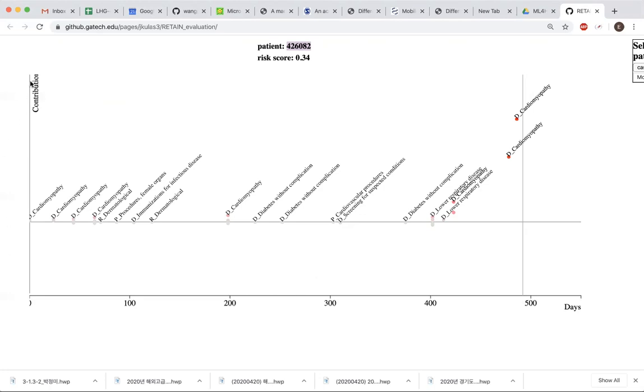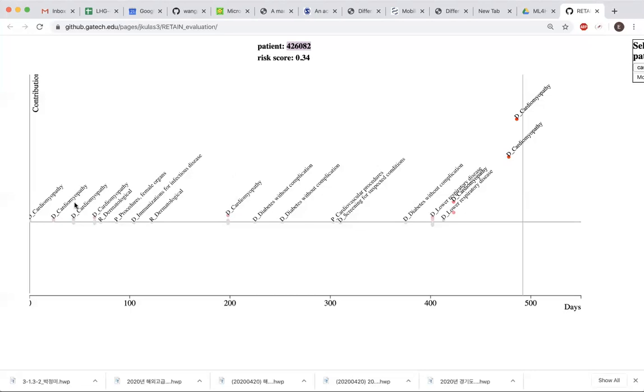And the y-axis is the contribution. So it's not attention strength, it's the actual contribution score. There's a cluster of dots here, another dot group here, another here, and each cluster indicates a single visit to the hospital. So this is the very first visit, second visit, third, fourth, fifth, sixth, seventh, eighth, all the way to maybe the 20th.